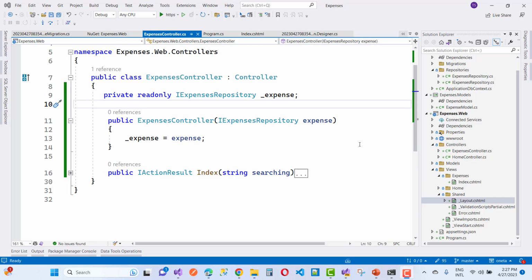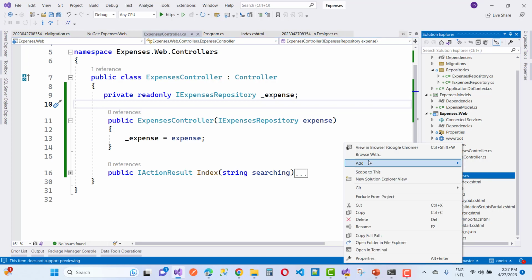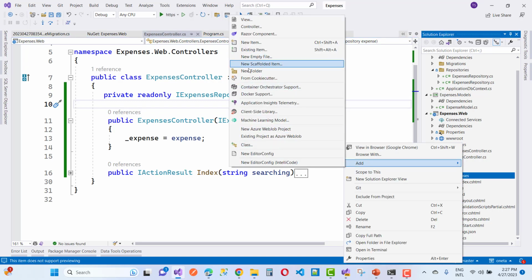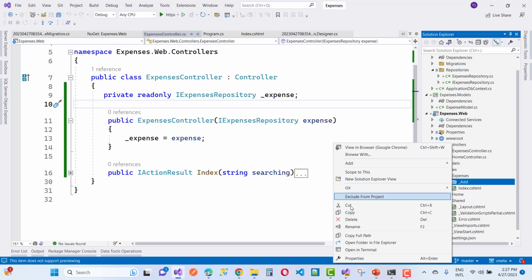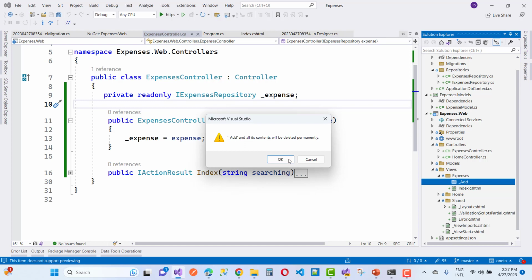Okay, and I'm going to add some other data in your expenses controller, like GetData, on the basis of the id. If the id is greater than 0, then go for the create form in the modal pop-up. And if your id is greater than 0, I mean to say that the update form will be shown. So just get the model data.